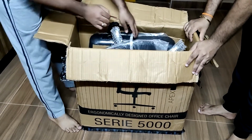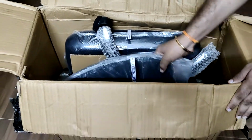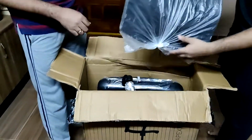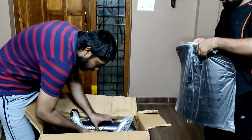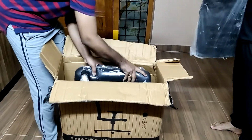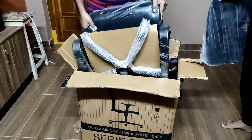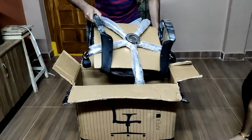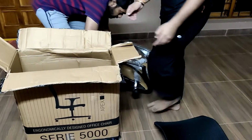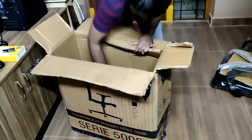First let's untie these ropes so that we can remove this out. Yeah, that's done, and let's remove one by one. This is the breathable mesh which we have at the back, and the next one is the seat cushion and the bottom base wheels. It's steel based bottom base wheels. It's solid, looks good, and it's the handle, and the other one is the height adjustable gas lift pump. That's all we have.